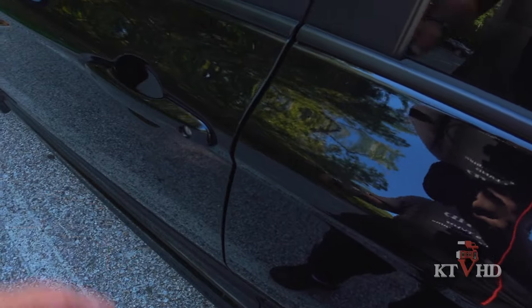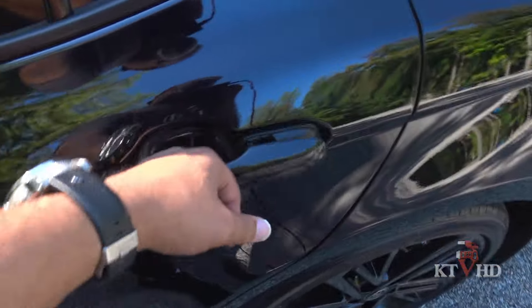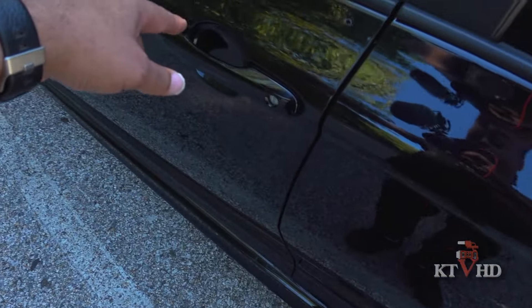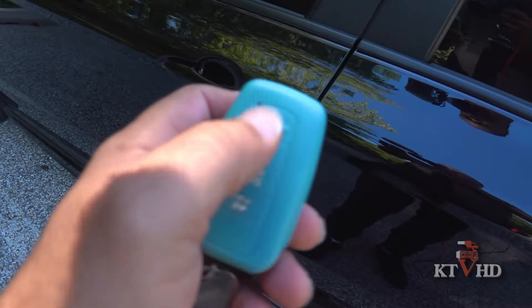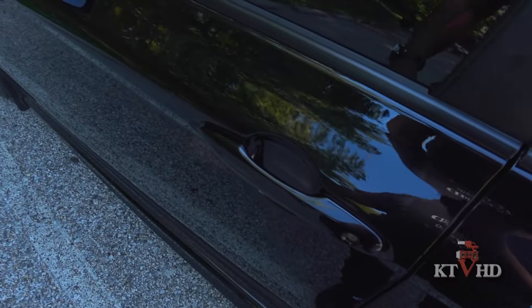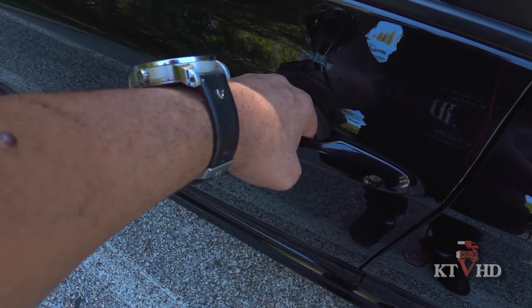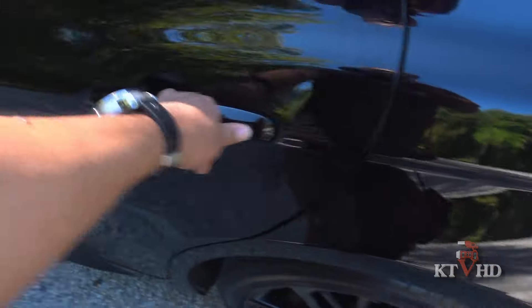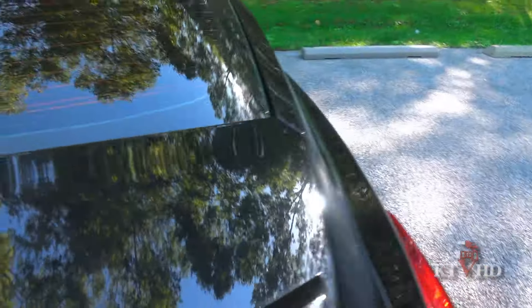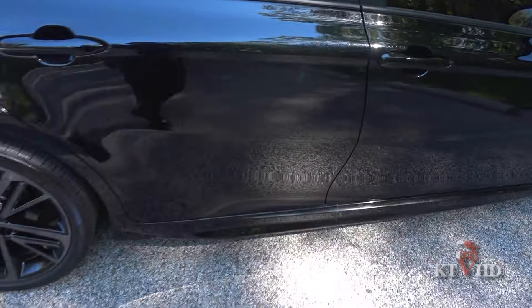Now, say if you want to unlock all of the doors — meaning the other doors. Right now this door is still locked because I only unlocked the driver's door. If you want to unlock all of the doors without taking the key fob and pressing any buttons, of course you're going to have that in your pocket. What you want to do is put your hand up in here and hold it for three seconds. Now that door just unlocked, that unlocked, and all of these are unlocked. See, that unlocked all of the doors.